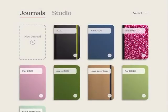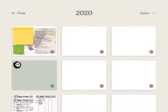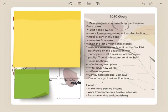So then over here in my yearly, I've got my yearly calendar, which is covered over because I've got some personal stuff there about my family that I don't want to make too public. And then here I've got my goals for the year.